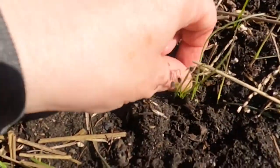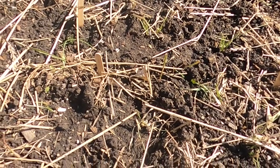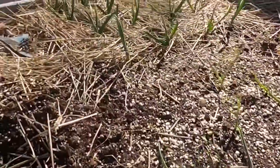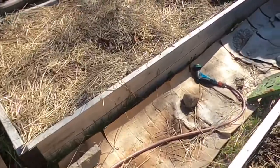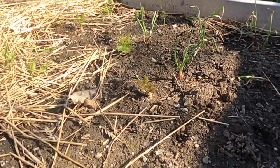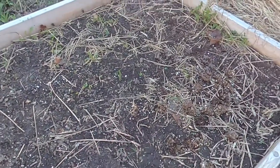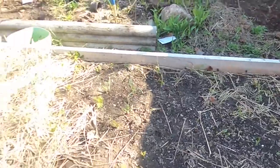The onion seedlings that were doing okay got transplanted — they seem happy enough. We'll see how they end up doing in the long run. I definitely don't think this is going to be a good year for me for onions. Garlic is doing fantastic. These were the ones I had saved from last year, and those ones over there are the giant bulbs that I bought — you can definitely see the difference. I have some carrots in here that overwintered, so my overwintered carrots are coming back. I also found some onions that were over in the blueberry bed and transplanted them over here. And then in here I have planted potatoes. I've got some straw over there because I'm going to try the Ruth Stout method — I just want to get a bit more compost on here. And as always, going no-dig, the great part of that is you can walk on your beds.